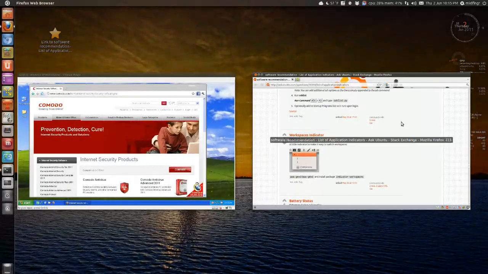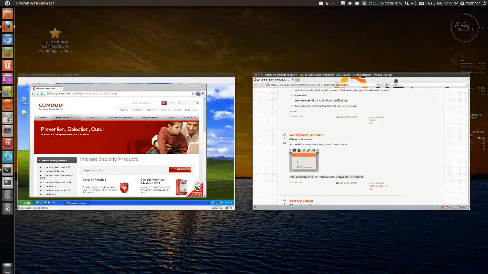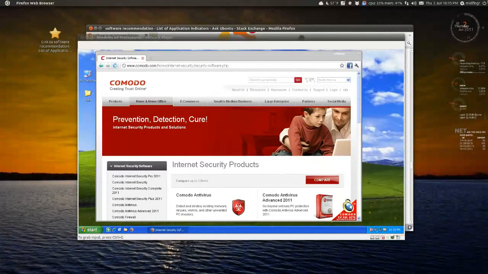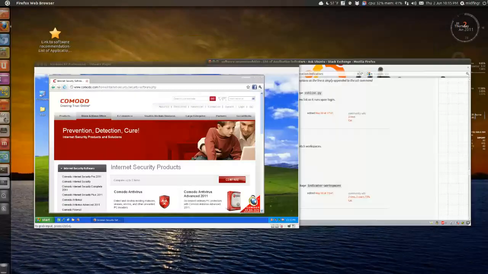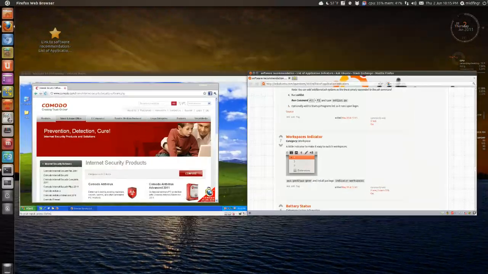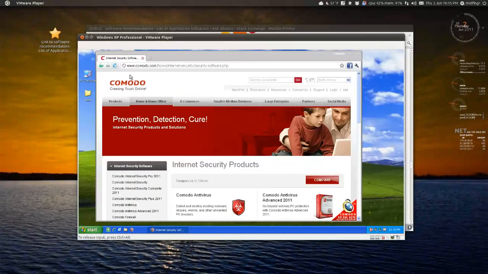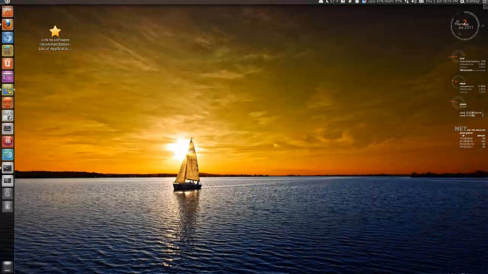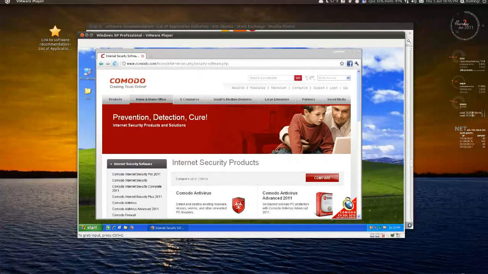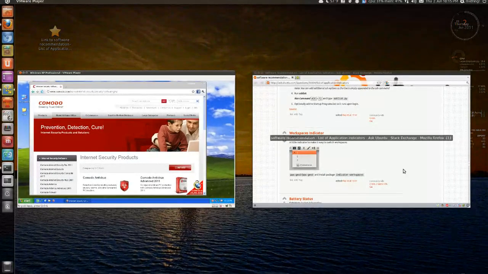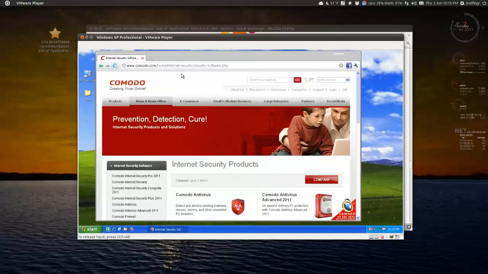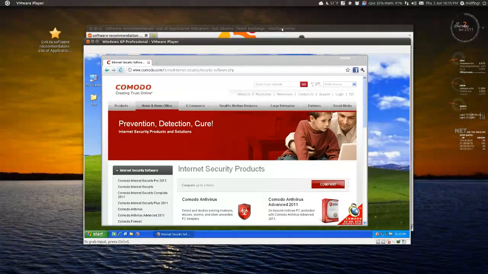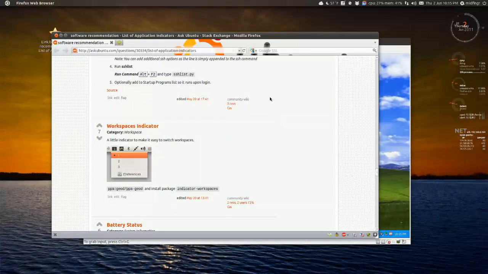Then you can minimize, and you can choose between the two, which is when I move the mouse up to the top right. And minimize the desktop, to desktop, back again, choose one. So it's pretty neat. I think this is really cool. So yeah, I'm really enjoying 11.04 to a certain extent. It's a little strange.